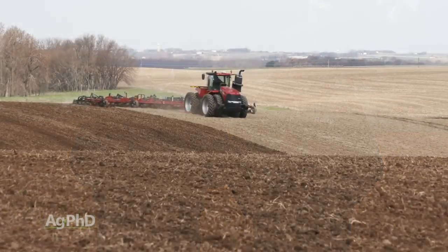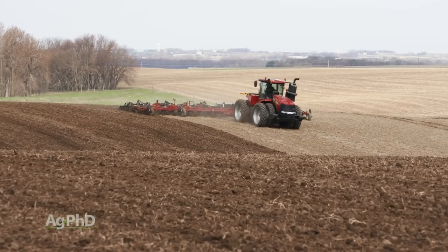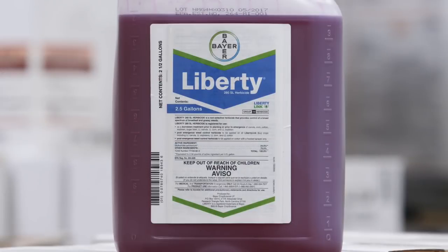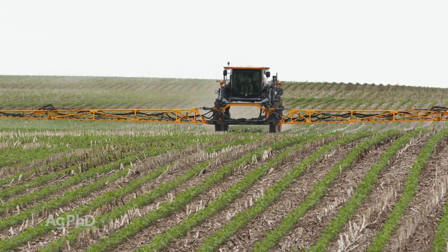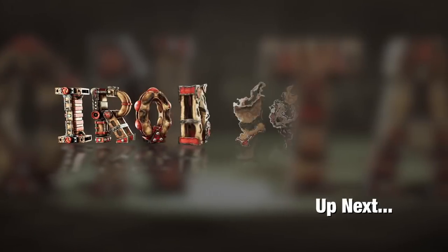All right, in crop fields, spring tillage generally does a pretty nice job knocking Black Medic out. Otherwise, if you're doing a burndown, Gramoxone is highly effective. Liberty, if it was priced right, would be pretty effective on it too. So we do like Liberty Link crops, giving us the option for Liberty post-emerge. Well, that's it for our Weed of the Week, Black Medic, but stay tuned, Iron Talk is coming up next.